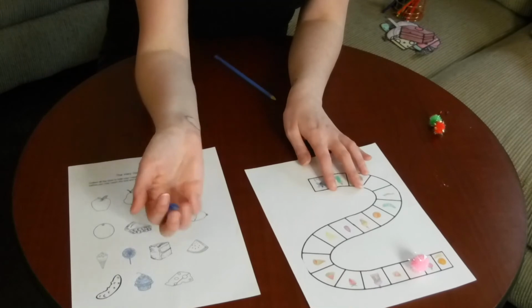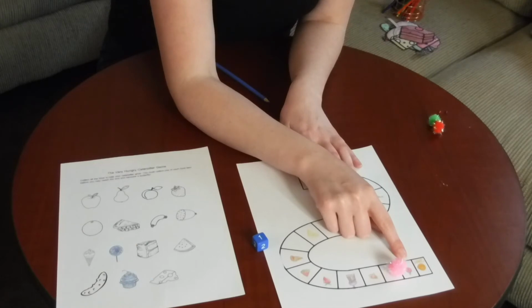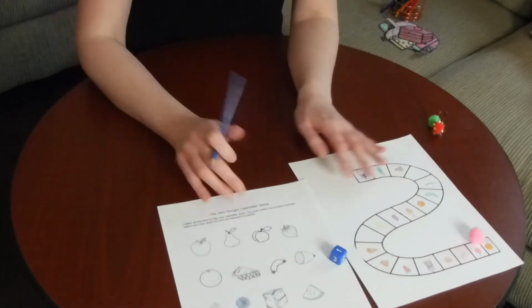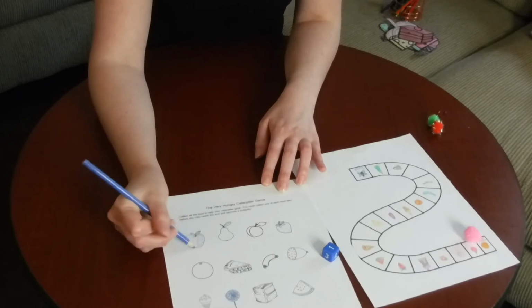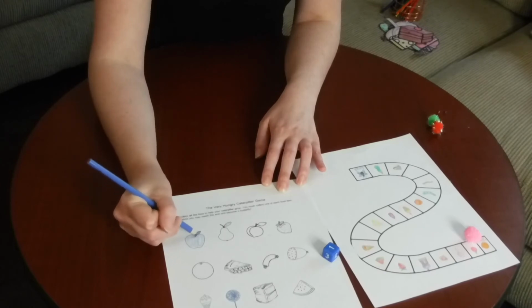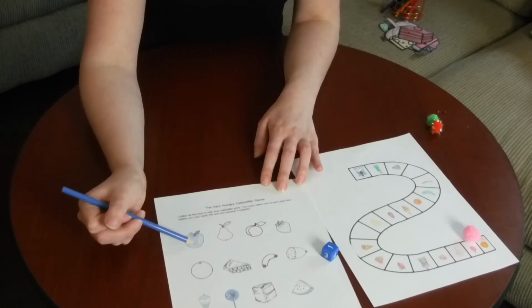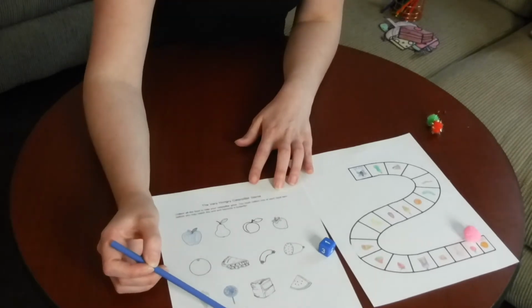I'm gonna roll 1 more time. Number 1. I think I'm gonna get the apple. So I'm gonna move 1 to apple. Now I'm going to look at my sheet and find the apple, which is way up here. I'm going to color in my apple. And now when you're coloring these in, you can use one color like I'm doing, or you can use a lot of colors and make it super colorful with a red, green, or yellow apple, a green leaf, a brown stem. So now my caterpillar has found a cupcake, a lollipop, and an apple. And that's how you play.